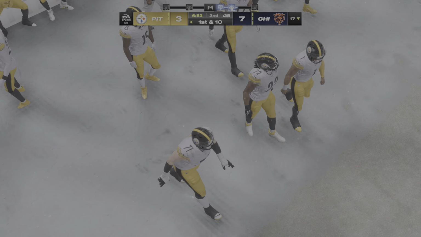Off play action, Williams. And that's to the left sideline and incomplete. Not only did he have a chance to scan the field there, it felt like he had a chance to scan it twice. The protection was that good. Unfortunately for him, the coverage downfield, equally good. Here comes the Bears punter now, as he's on to punt for the fourth time tonight.